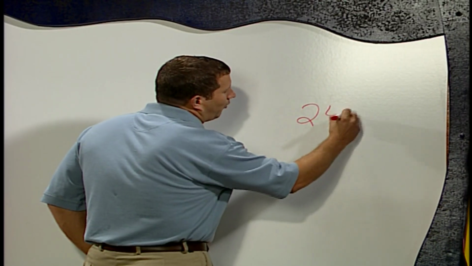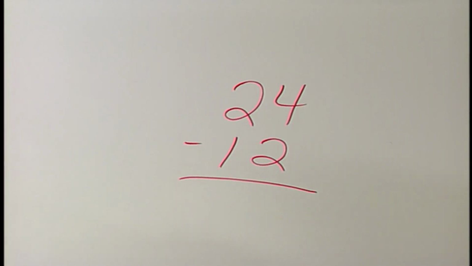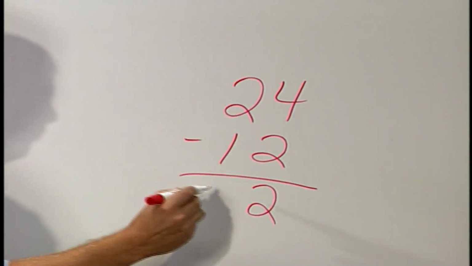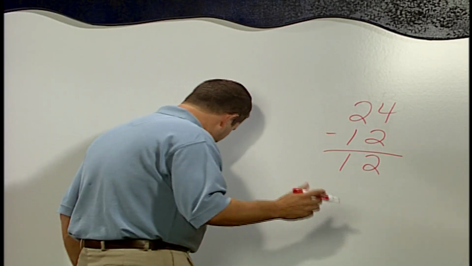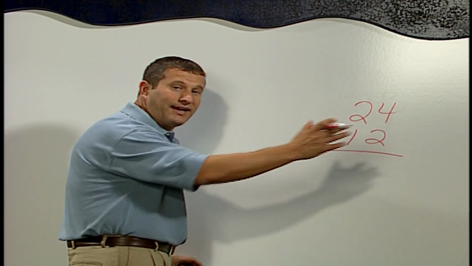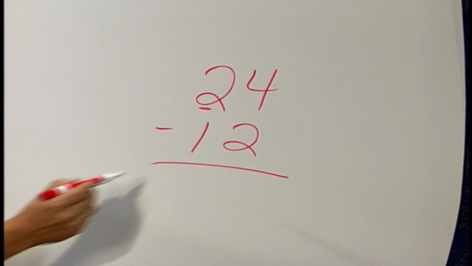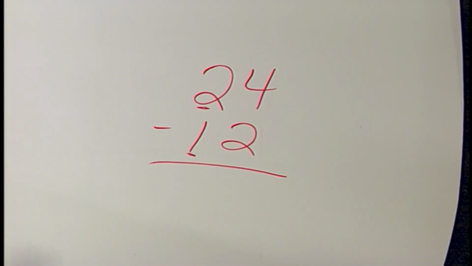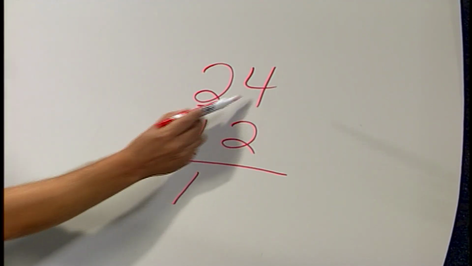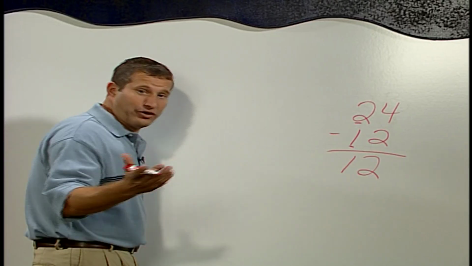Let's start with 24 minus 12. The way that we teach kids in schools how to do it is we go 4 minus 2 is 2, and 2 minus 1 is 1, and there's your answer. But just for fun, I want to show you that it also works left to right, and it actually is easier to do in your head. This 2 here stands for 20, and this 1 stands for 10. So what's 20 minus 10? You have 10 more, and then we go over here and just do 4 minus 2, and we get 2, and your answer is still 12.